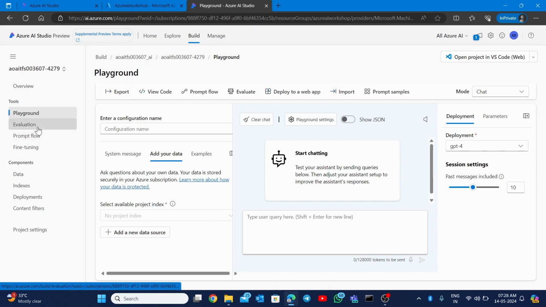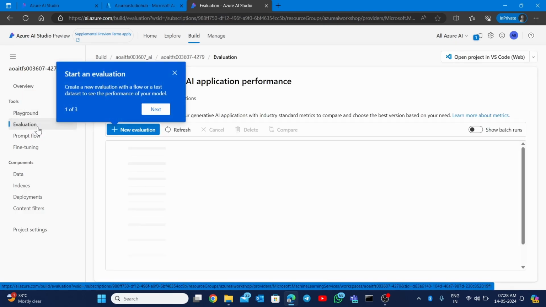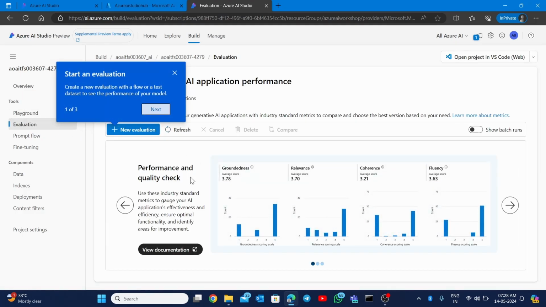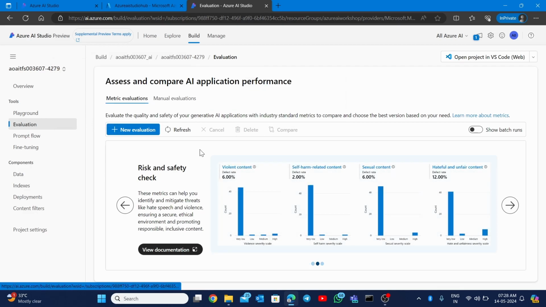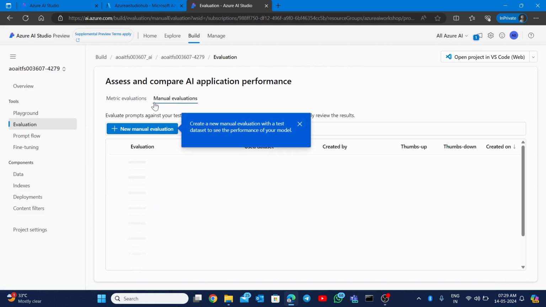Let's go to the evaluation. It helps us evaluate our own custom model performance with industry standard metrics such as accuracy, relevance, fluency, coherence, F1 score, similarity, etc. Now you can choose metric evaluation or manual evaluation.